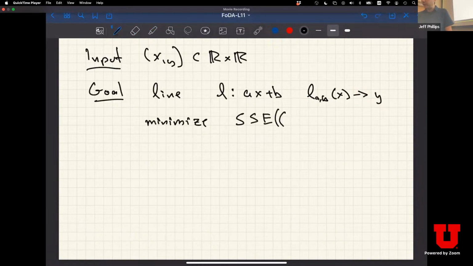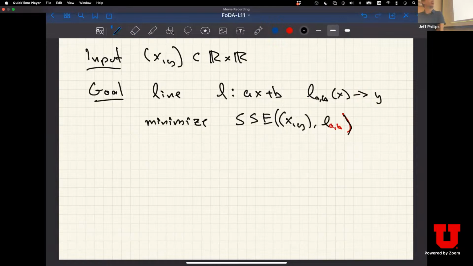The way to think about this is there's some L, and this L is parameterized by a and b.